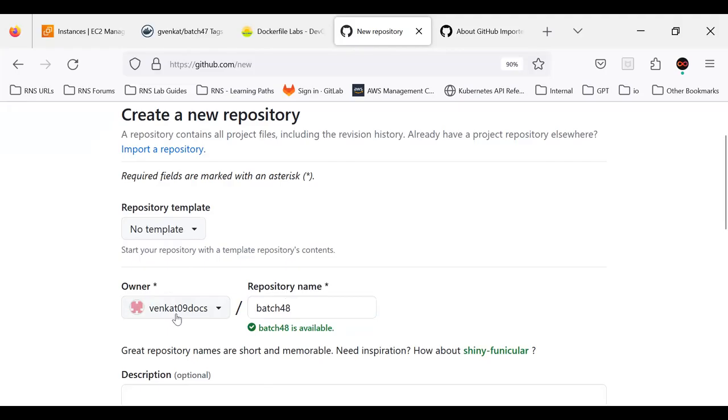Whenever I'm going to access this repository, first, GitHub is going to have so many users, right? You also can create an account, or I also can create an account. But how are you going to access your repositories, or how am I going to access my repositories? All these repositories are tracked with the username. So it is user account name / repository name. This is the actual path to access the repository.